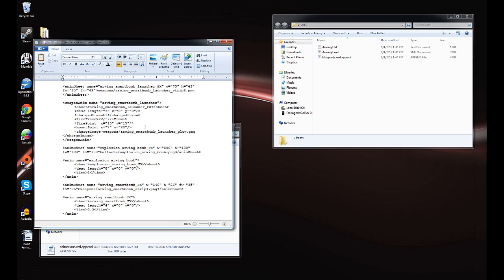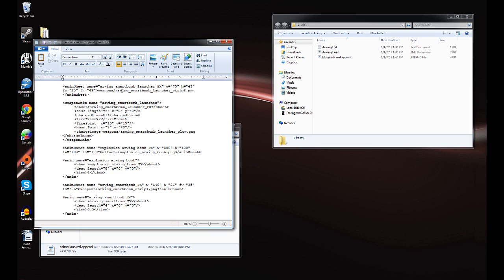Because you do have to make these custom beforehand. Now the best way to do this is to look at them in the original game. If you open up your data files, you can get into these animations.xml folders yourself and copy paste them and change them as you need them.